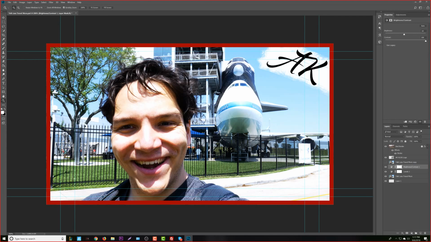And this is too much, but usually I try to add a little more contrast to images when I'm doing thumbnails. And if you ever want to see what it looks like without the effect, you can just select the eye to see what it looks like without the effect selected. And you can see in real time the work we're doing.